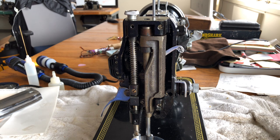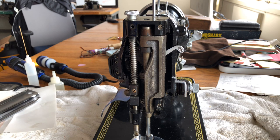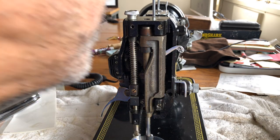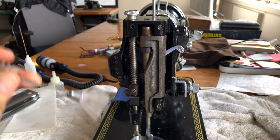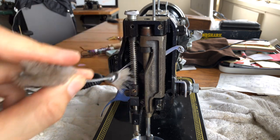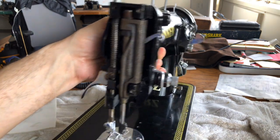Right now I need my lint brush — an old lint brush with stiff bristles. I can just blow and see what dust I can move. If there's a lot of dust, I have a small attachment for my wet-dry vac I can vacuum it out. But this one doesn't look all that bad. Almost every old machine is going to have some dust in it, but I'm not seeing anything major or seriously heavy.